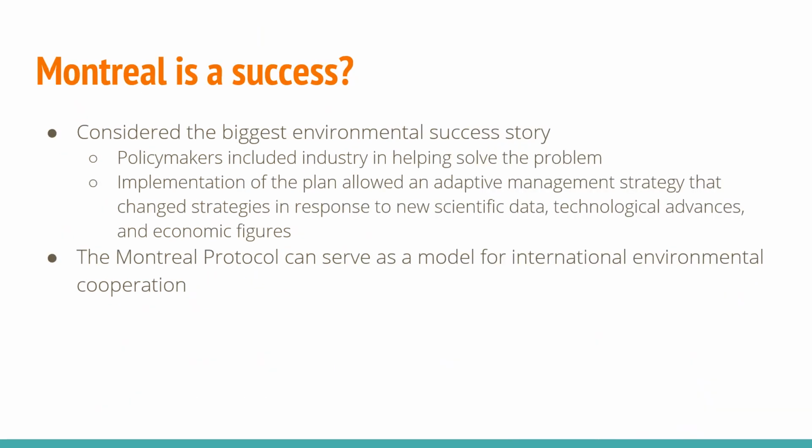All in all, the Montreal Protocol is a success. It's considered the biggest environmental success story. Policymakers included industry in helping solve the problem, so it was a collaborative effort. Implementation of the plan allowed an adaptive management strategy that changed strategies in response to new scientific data, technological advances, and economic figures. So it was always looked at over and over again to see if they needed to improve or modify anything. And this Montreal Protocol can serve as a model for international environmental cooperation. So a whole bunch of countries get together, they believe in this, they're taking methods to slowly do something. It can work.